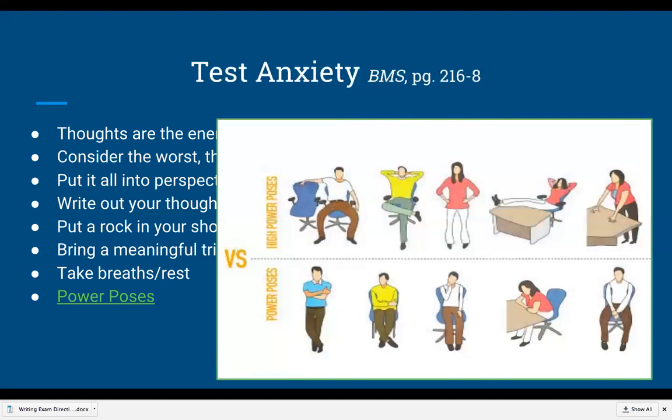And so during a test, if you're finding that you are guarding your neck or hunching over, that you're in a disempowered pose, take a breath and readjust your body so that you are sitting in a power pose. Now, I'm going to ask you to watch that TED Talk. I want to say it's between 15 and 20 minutes, but it's very, very good, and it's good for interviews. It's good for any setting where there might be a lot of anxiety or feeling unsure.